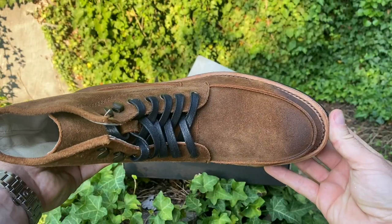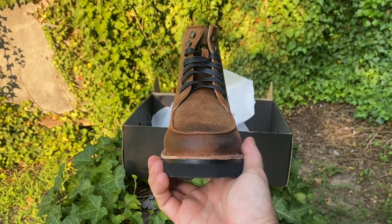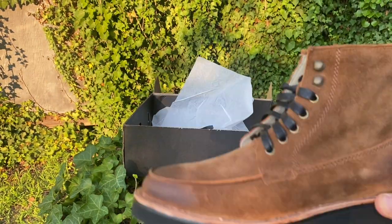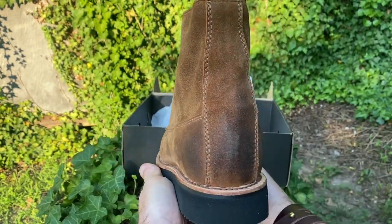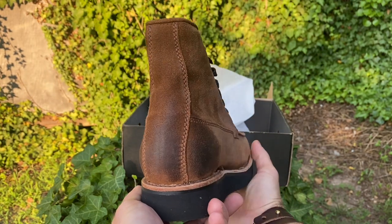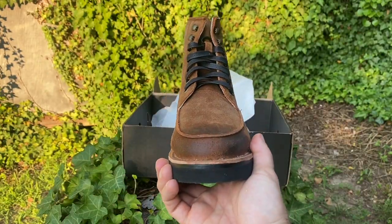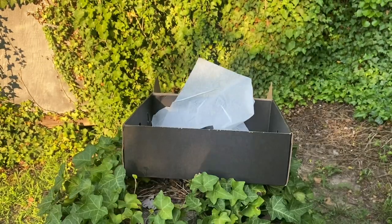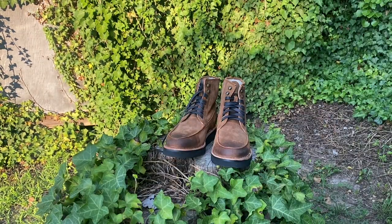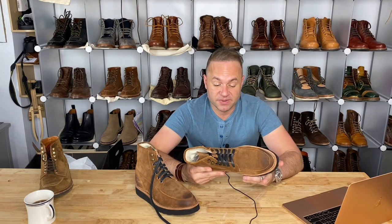These are a true mock toe — two different pieces comprise the top of the toe, with a separate piece of leather stitched to the base for the upper. The tongue is not gusseted, but it has a cool little leather loop that the top laces run through. There's a separate piece on the back heel strip, a rolled top edge, five antique brass eyelets, and two antique brass speed hooks at the top. Very stylish, very easy wearing, very lightweight boot — easy to wear with really anything. I'm very happy with this brand, and I hear they have a lot more makeups on the way, so keep your eyes peeled.